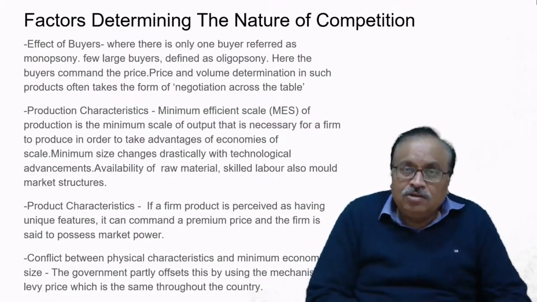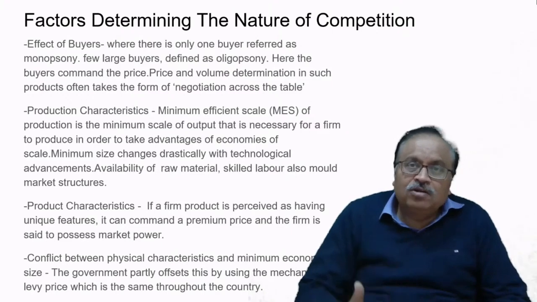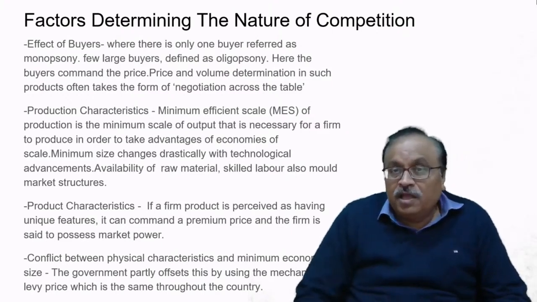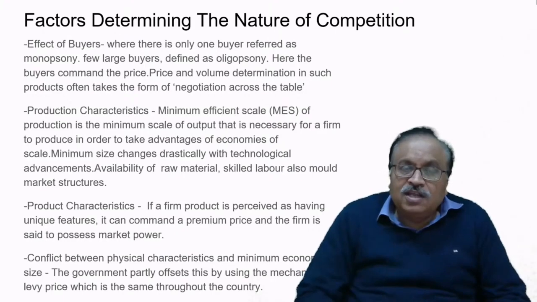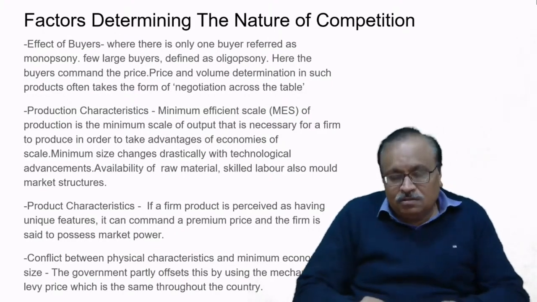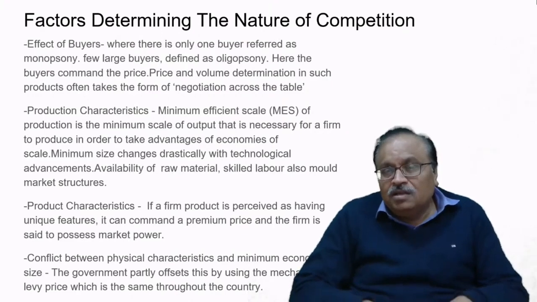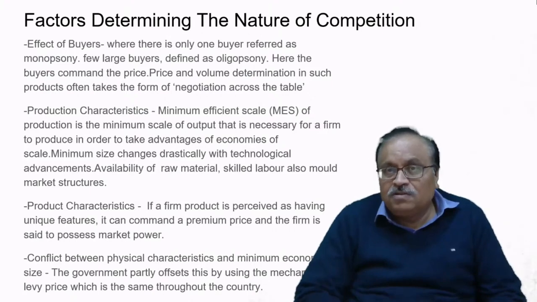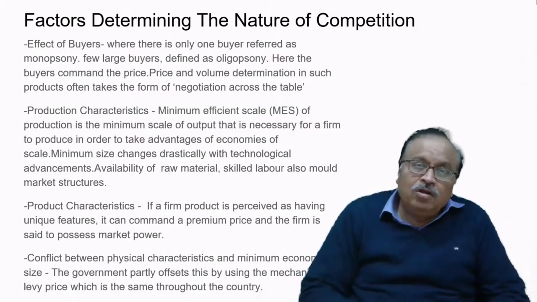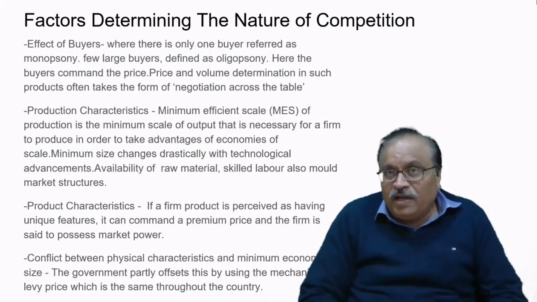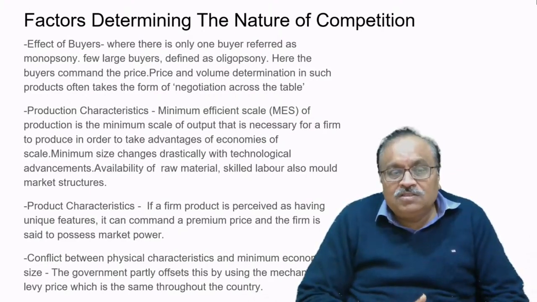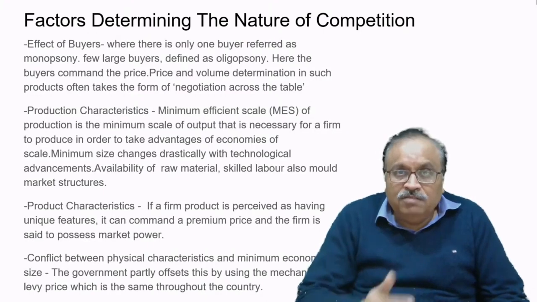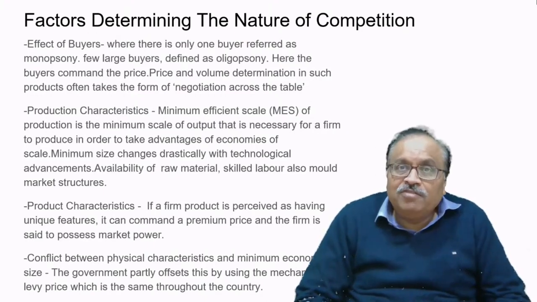So, in order to make the pricing uniform, the government imposes a levy price, which makes the price the same for all consumers, whether they belong to Rajasthan, Kerala, or Jammu and Kashmir. For the same price to be charged on one bag of cement across Pan India, the government levies duties on it. So this is known as a levy price.